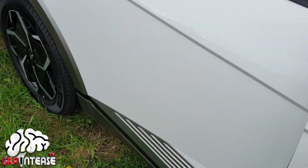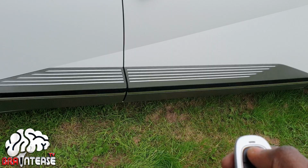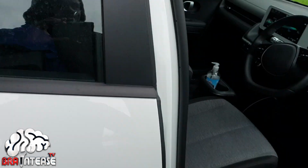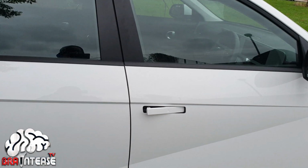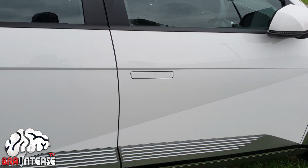Okay. Get the key out. And we'll lock her up. Oh, it won't lock because the power is on. Hold on. Let's switch that off. Okay. So we just lock her up now. There we go. There you have it.